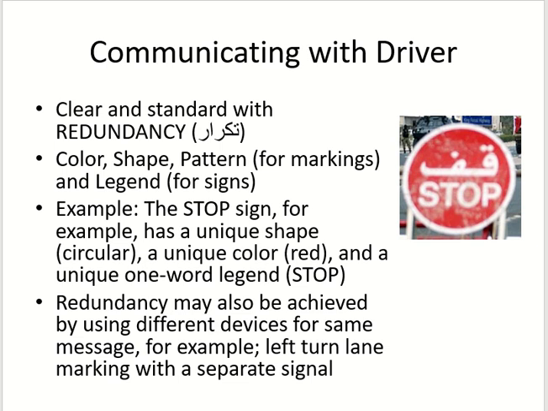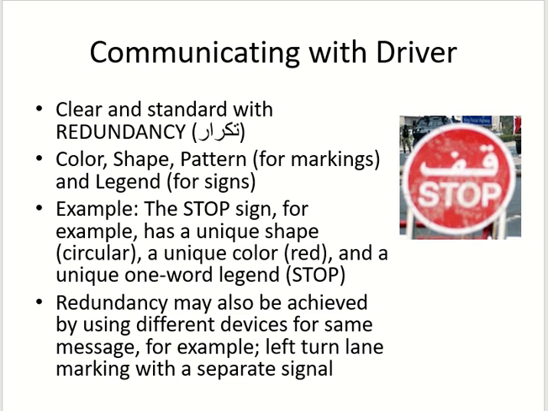For example, red color. Red signal is for what? Stopping. So the stop sign is also red in color. Just by looking at the color, he knows that's supposed to be for stopping. Even if there's no letter on the sign, or the paint is gone, or because of weather he cannot see the text, he knows the red color means stopping.